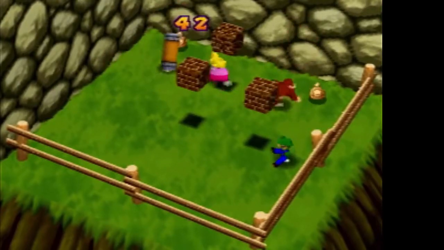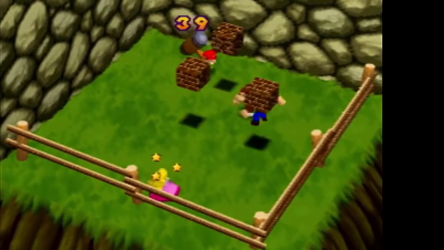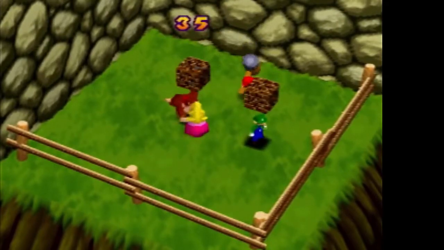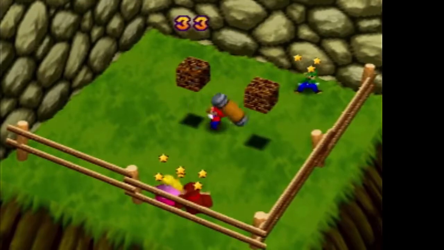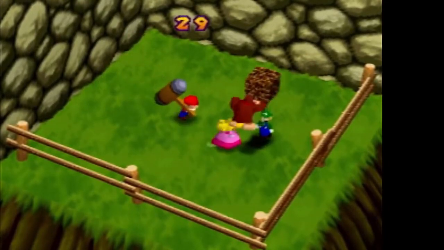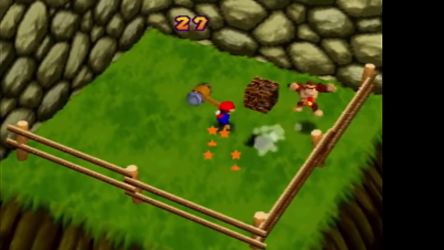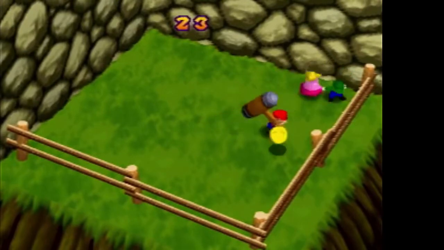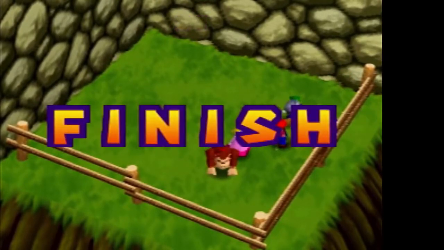That knocks people really far away. Yeah, it does. So, I've already gotten 2 coin bags, and those were worth 5 each. So, I've already gotten the clear condition. Get out of there. Get out. Get out. Nope. Finish! Oh well.